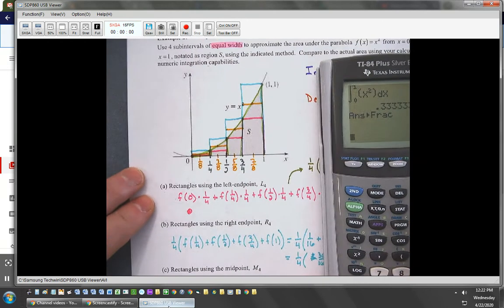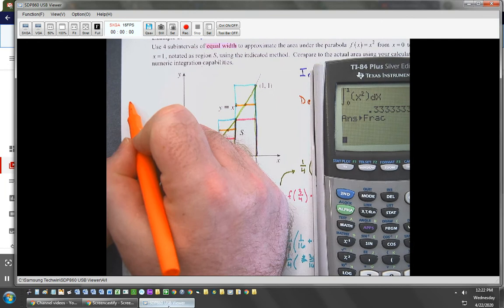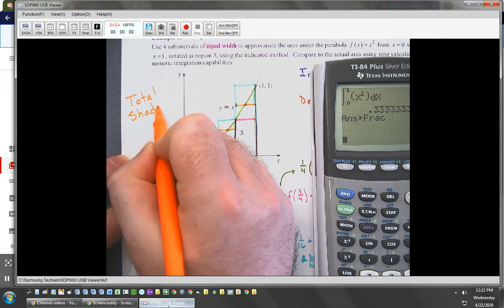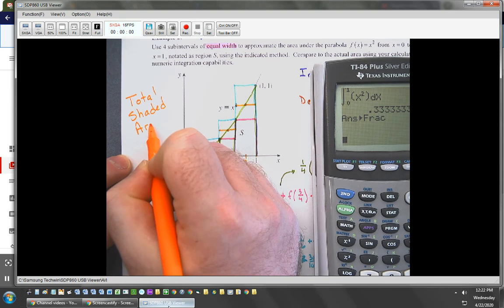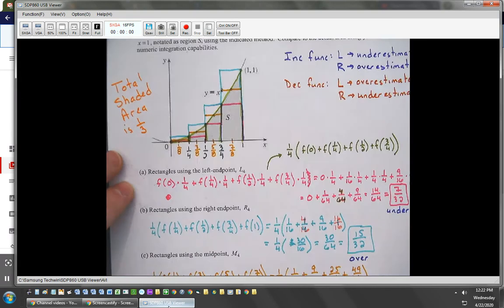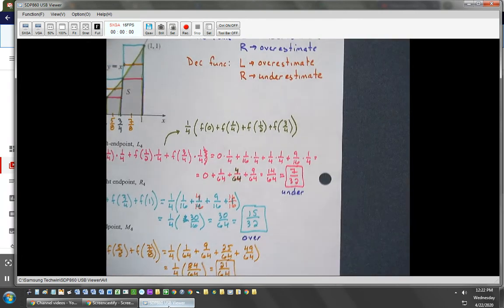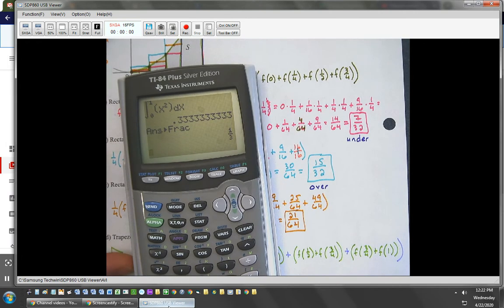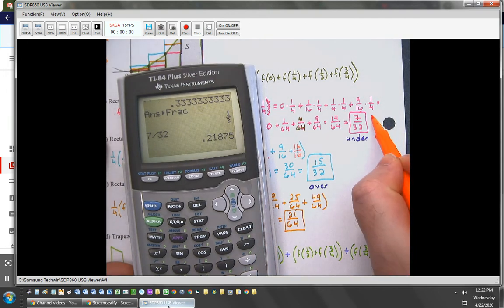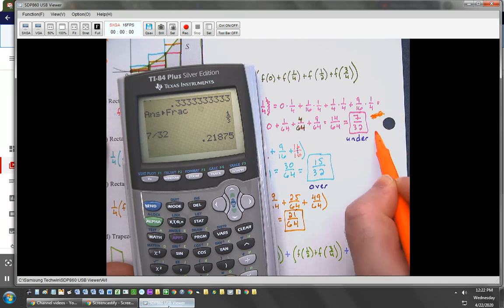All right, anyway, so what does that mean? That means that the total shaded area is 1/3. Now, how were our estimates? Let's go back and just kind of estimate these. So let's see how 7/32, 0.2, that's approximately 0. No, it's equal to. We got to do that fancy equal to. We're going to talk about when to use approximately and when not to.